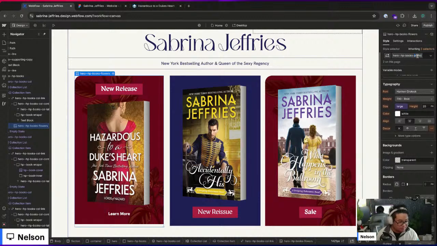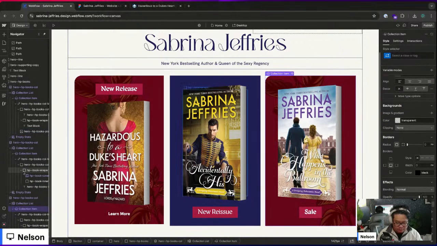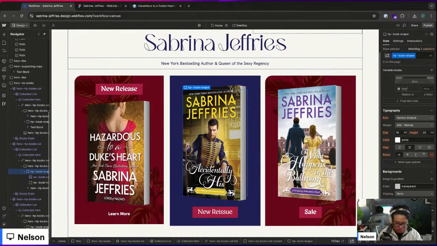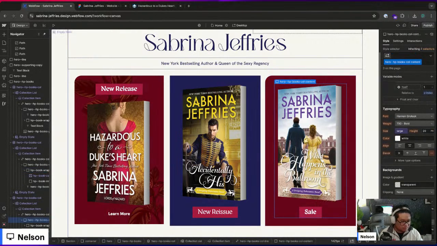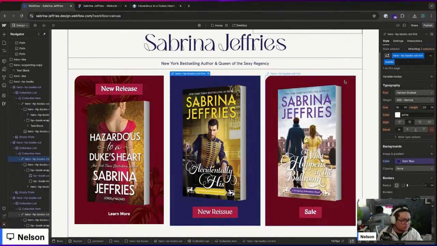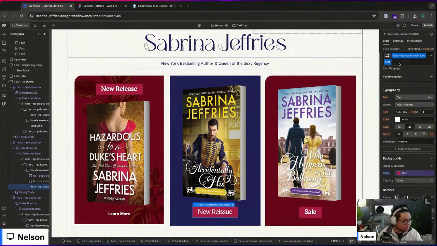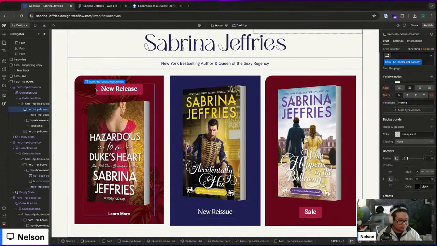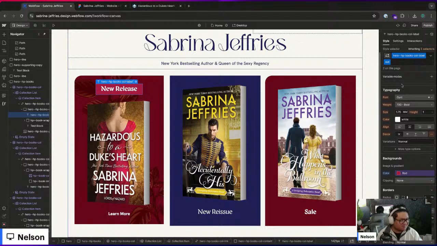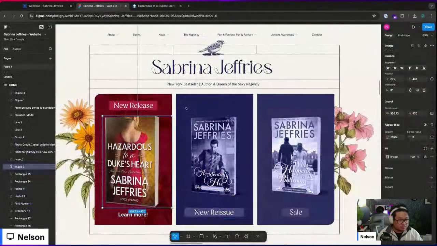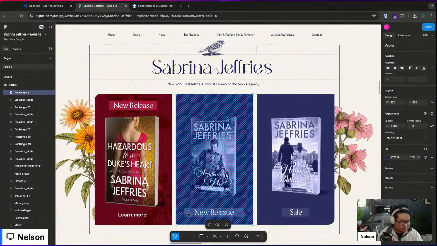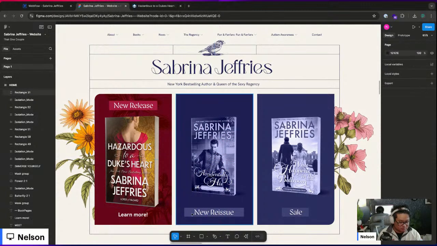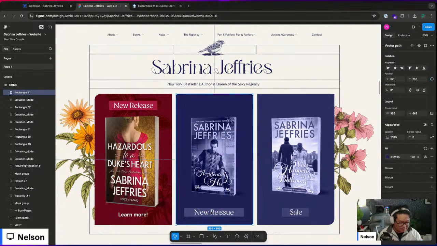Plants. What color is this? I don't know how to get that color.